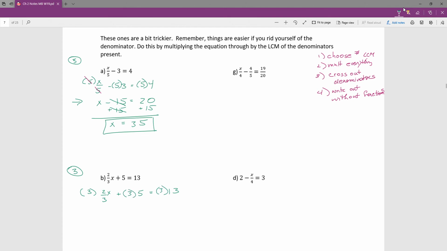Now I have to cross out any denominator. So I'm going to switch colors again, just so you can see it. The 3 divided by 3 goes away. Now I can write everything without any fractions. Everything should be all above the fraction line. So 2x plus 15 equals, oops, not 42, 39. I'd subtract 15 from both sides. And I know full well you can get to this answer another way. Equaling, what's that one worth? 24.